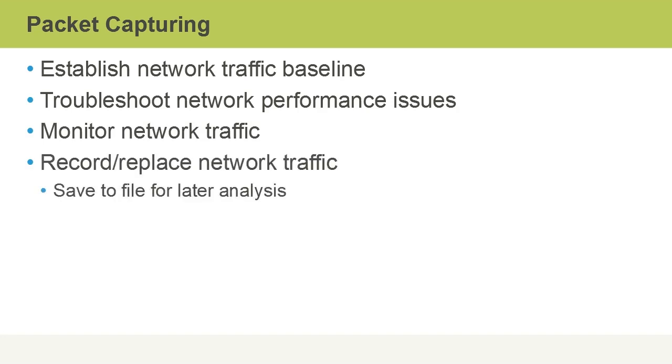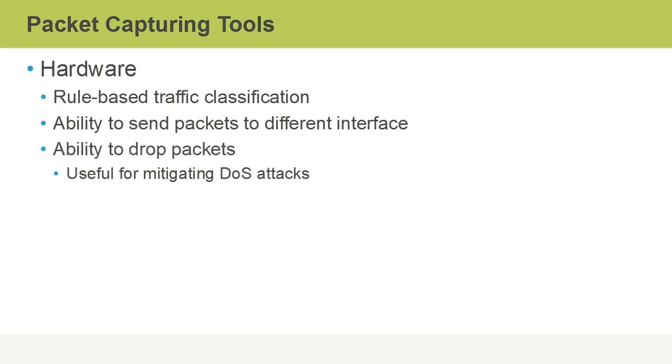It can record traffic and save it to a file for later analysis, and in some cases, some packet capturing tools allow you to replace contents within fields, within headers of the packet or in the payload, and then send it back out on the network again. Now, when we're capturing network traffic, we're talking about capturing it whether it's on a wired network or wireless. There are numerous packet capturing tools available.